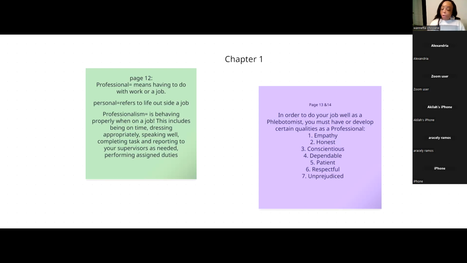Okay. Now, number 4, being dependable. We're supposed to be like that on every job, okay? You want your manager to know that you're dependable, that they can depend on you. Especially, this is a career-based job. You want to show out. I'm dependable. A dependable phlebotomy technician must be able to make and keep commitments.